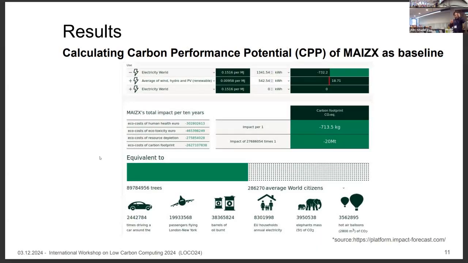This is called the impact forecast tool, and the way it works is we calculate how much energy we use from the real world, like grid energy, how much energy we're going to be shifting in this whole year, and then in that sense we can calculate the carbon performance potential. I wanted to introduce this CPP because I'm in the entrepreneurial world. I've been trying to reach some of the impact funds and they're using this as a metric. So it's very important for us in the scientific world to have some kind of measurement to estimate how much carbon we're going to save in the future.